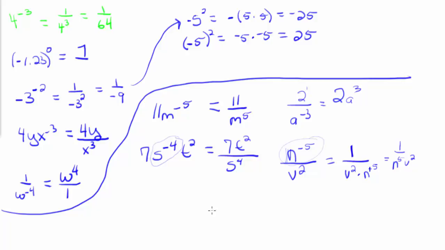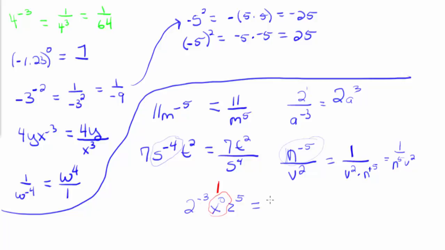Let's do one more. So we have 2 to the negative 3, x to the 0, z to the 5th. Okay, so there's a lot going on. Okay, I'm going to change my color here. So first of all, this x to the 0 becomes 1. Okay, so we don't really have to write that because you're just multiplying it by 1.